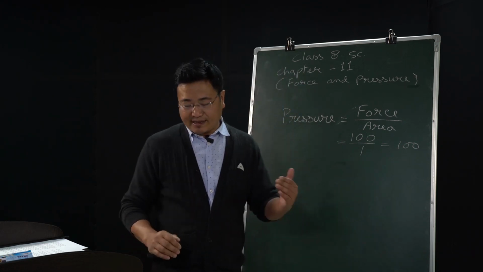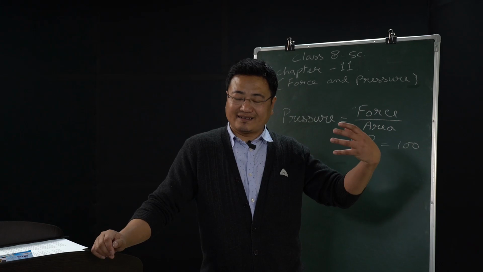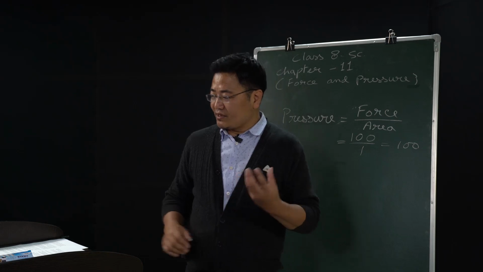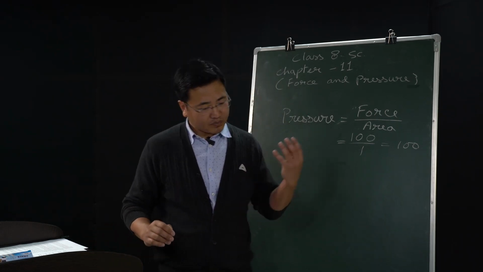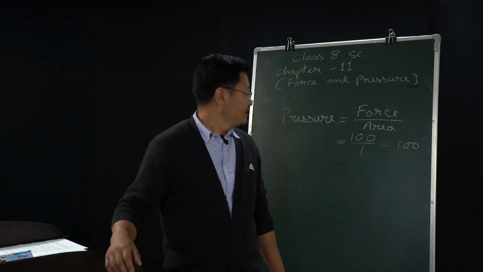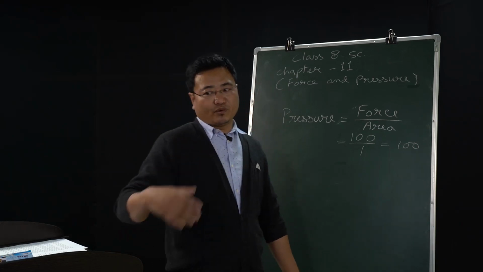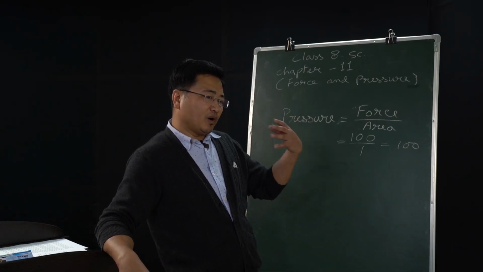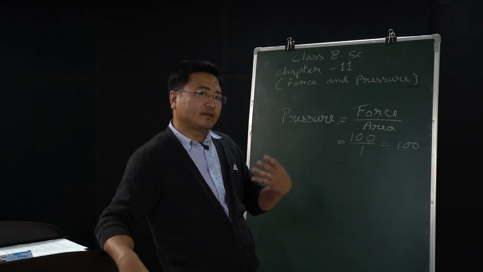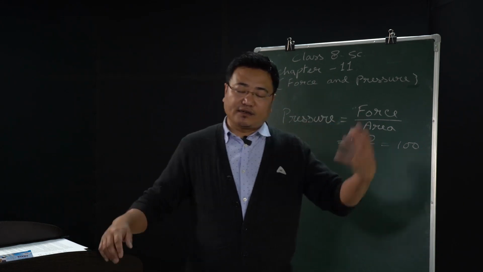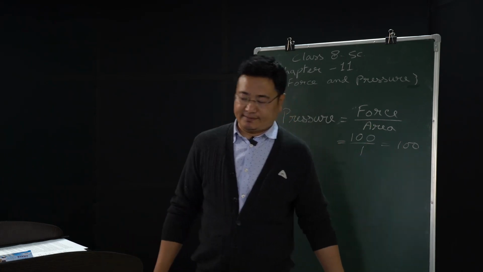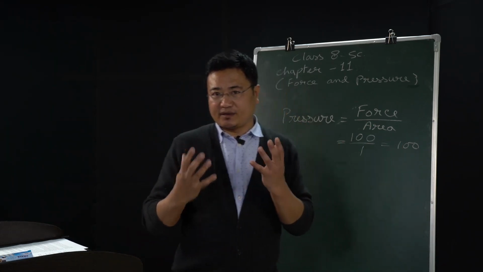Okay. So likewise, even in the case of that pin and your nails also, that's the same case. This area is small, so that's why you are able to cut or pierce with a pin and a nail. Now, let's think about the pressure exerted by air or liquid or gas. Okay, pressure exerted by liquid or gas.